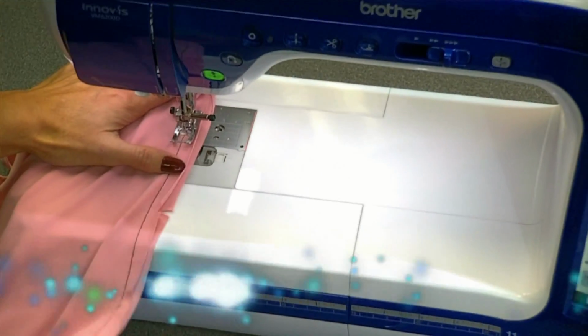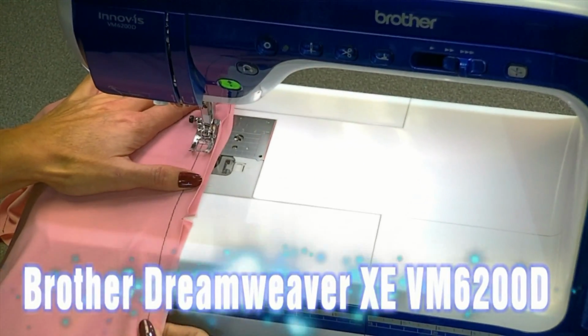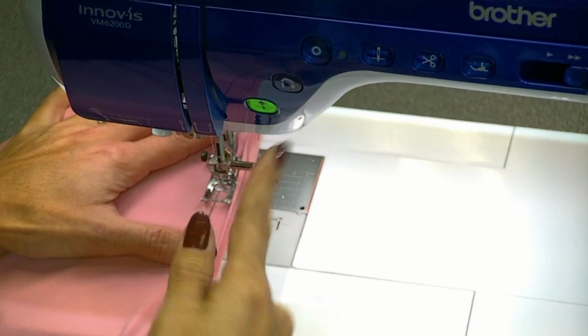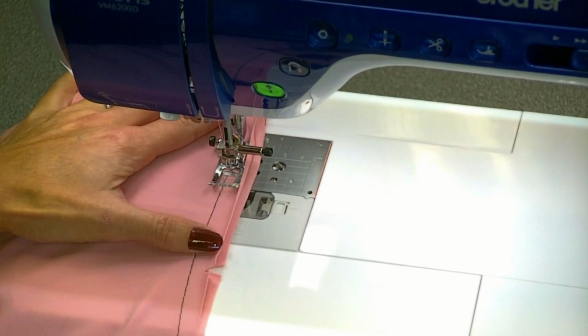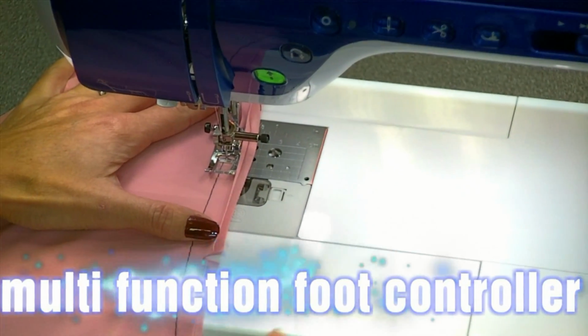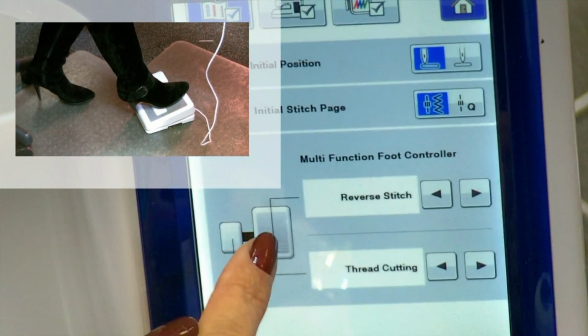Before I start sewing, of course I have to brag a little bit more about my Brother machine. So usually I have to press here to do a back stitch, and then I'll press up a little higher. There's the back stitch, there's the stay stitch, automatic cut, you know, all the great features. But this machine comes with something even cooler. You can do it all with your feet. So check this out. You can see my foot at the left.